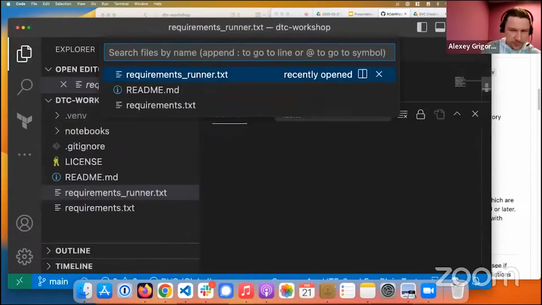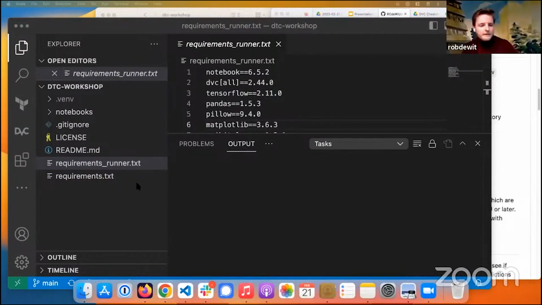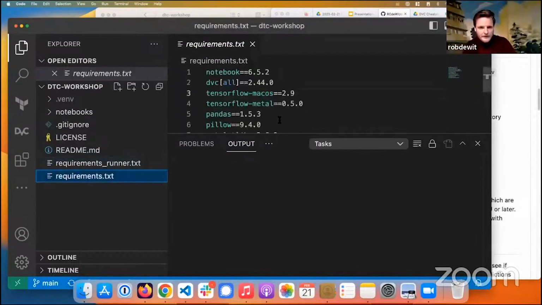But there is another question that could be important. I also noticed that in your case you have TensorFlow 2.11.0, and in my case I have 2.9. Oh, right. Yeah. So that's requirements and requirements runner. These are different things. Don't worry about the requirements runner thus far. I had some errors with TensorFlow macOS. This was what worked as I was working through it. There was a bit of a strange bug that I couldn't find. The solution I found online was, you need to downgrade to this version until they fix it. But that was about 2 weeks ago, so I'm not quite sure what the status is. From what I've tested, the pinned versions here work well.